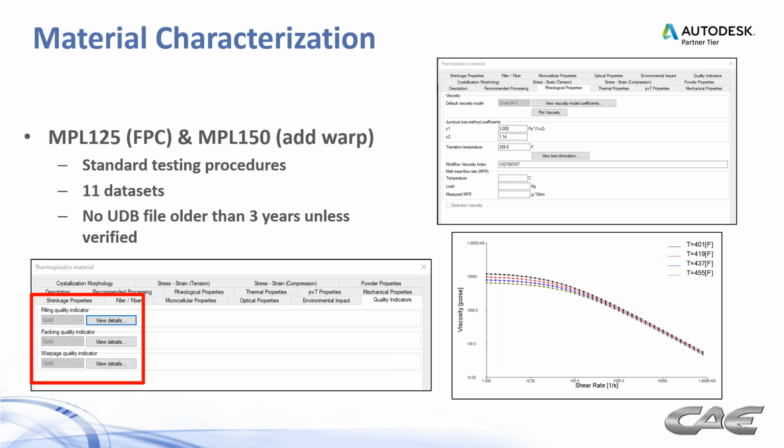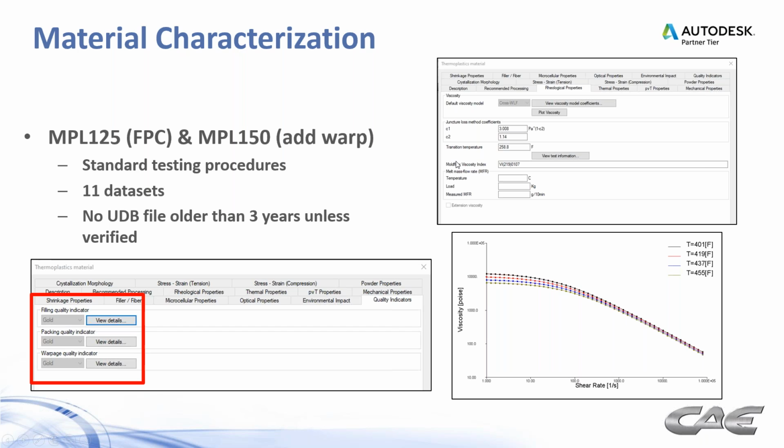I've preached time and again about these things over the years in webinars and trade magazine articles and in training. You cannot expect good Moldflow results if you're not putting good data into it. And there are some 11 data sets that go into a fully characterized material for injection molding.